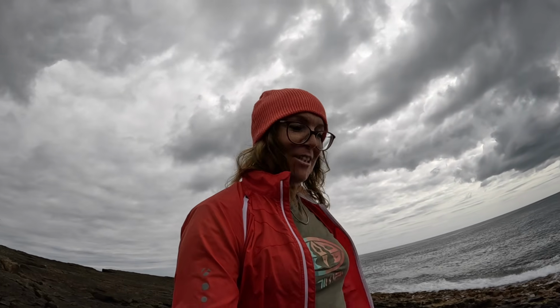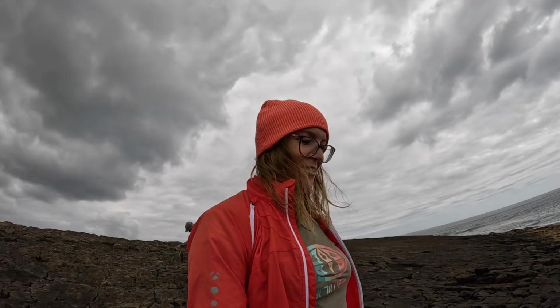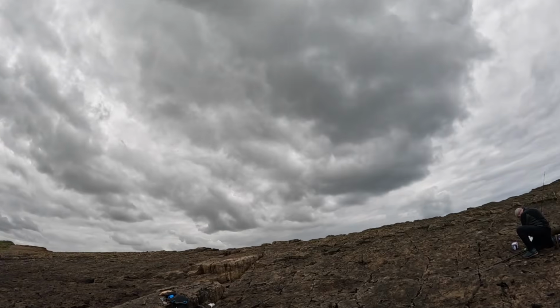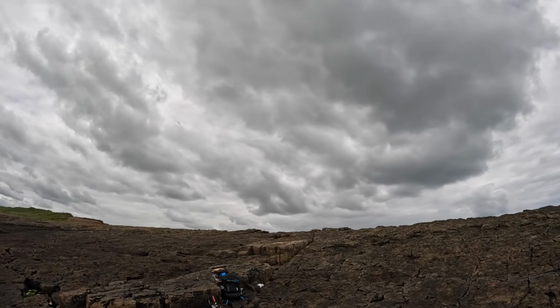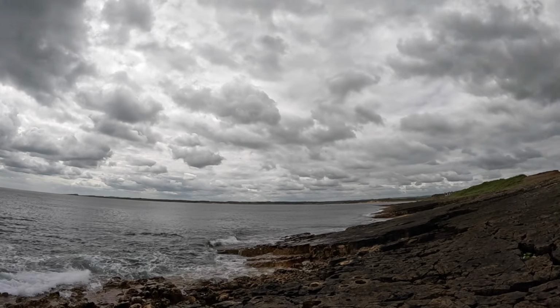I've had no bites at all. Nothing at all. It's going to be one of them days, I think. But it doesn't matter, it's quite nice. It's a bit windy over that side, over the top of the bank there. But it's alright over here, nice and sheltered.